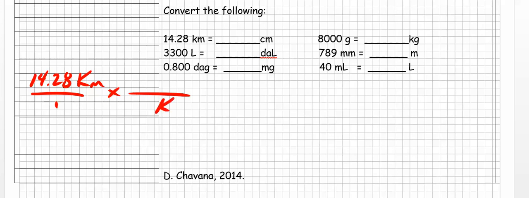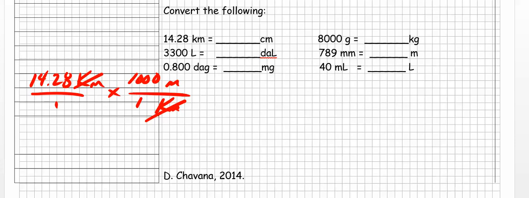Kilometers is on the bottom. Remember, whatever unit's on the upper left goes on the lower right, and then the unit, meters, goes on top, right? So I'm going to ask myself, how many meters are there in a kilometer? The answer is 1,000, right? Kilo means 1,000. So there's 1,000 meters in a kilometer. If you don't know these, you need to study them, okay? So kilometers and kilometers are going to cancel away, and I'm going to be left with meters.